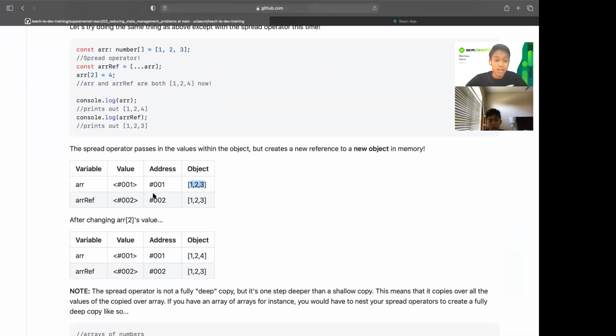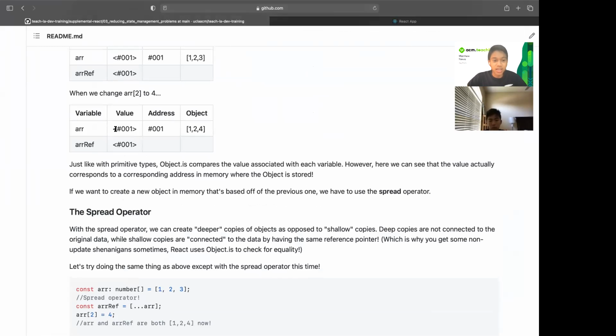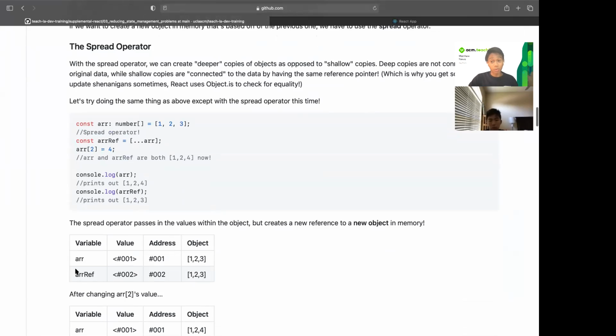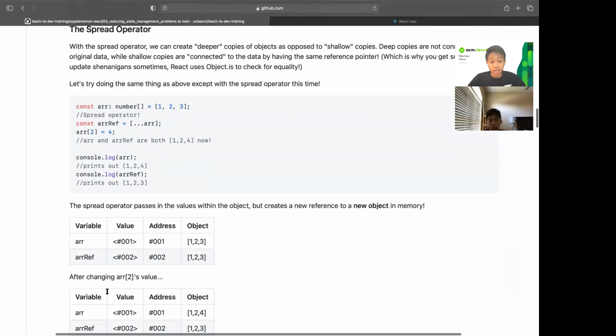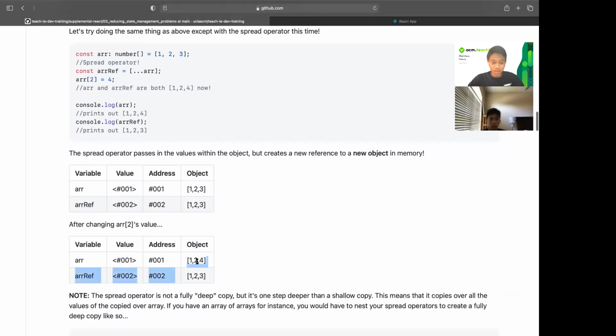Unlike in the previous example, where they point to the same address or reference in memory, when we use a spread operator, we create a completely new object that is not tied to the previous one.